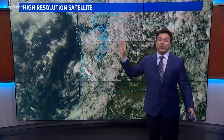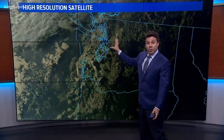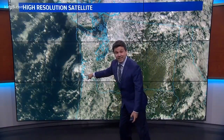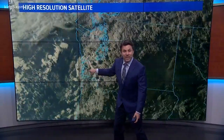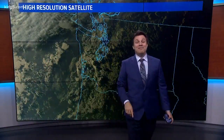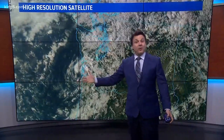We're going to switch now to the satellite from this afternoon. Plenty of clouds over us — it's probably hard to even pick out where we are, but there's the sound. What I want you to watch is this right out here. Look at that little counterclockwise curlicue. That's where you can pick out the parts that matter — that's a little area of low pressure that brings its own energy with it.